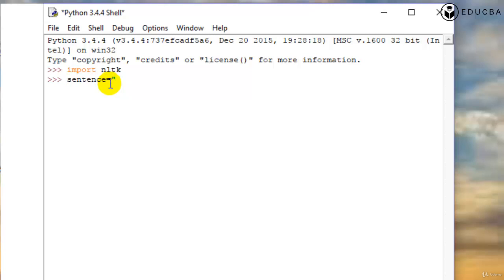Now what can be my sentence? Like, I am going to the market. This is a simple sentence, and we are just applying simple, normal information extraction steps over this. First, we have seen two steps earlier, that is simple segmentation and tokenization, and there are two more steps, that is POS tagging and entity recognition and relation extraction.